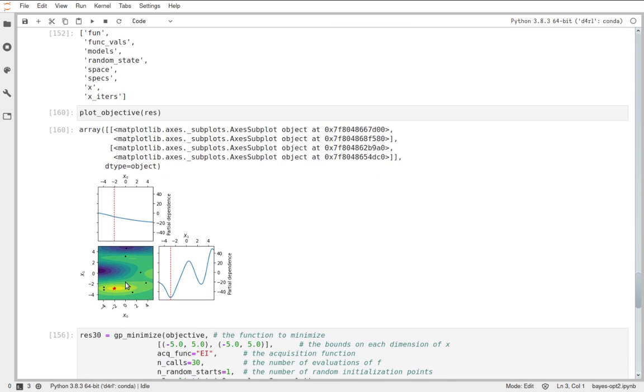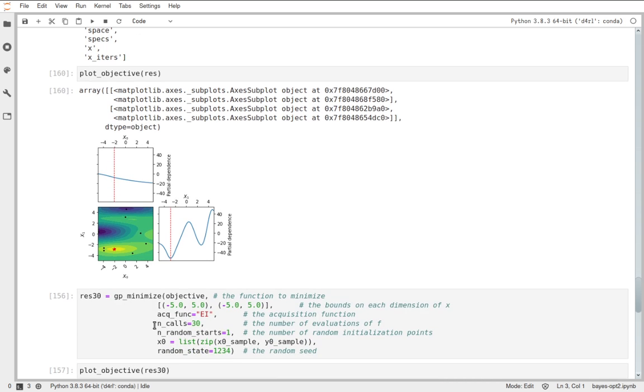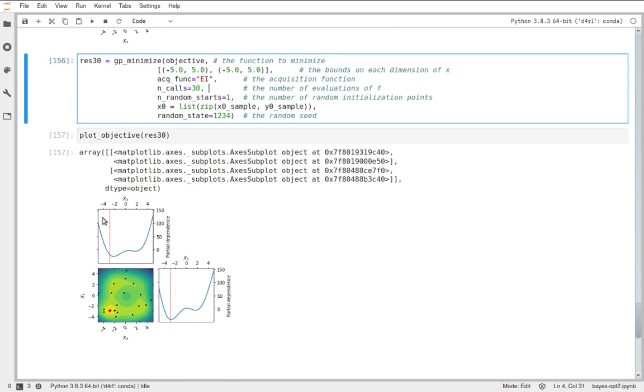So if we look at the auxiliary plot, you can see that it's found the ideal global optima. This looks pretty close to negative 2.9, which is pretty good, where it's shown in the star. And you can see the partial dependency plots, where this is an expected improvement, keep in mind. You can see that bimodal shape, even though this search space is supposed to be symmetrical, these two plots don't look quite the same. Now, if we increase the number of calls to 30, hoping that these plots improve a bit, you do get much closer to the target function, and we see that nice symmetrical shape that we're after.